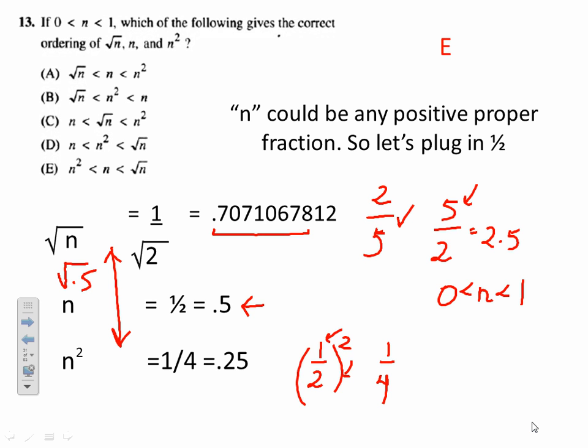Okay. So let's look at least for n squared being the smallest term. Okay, so that's true in E. It's not true in D, not true in C, not true in B, and not true in A. So therefore we know E is the right answer right away. You could double check the rest of E and you'd see that that is also accurate according to the values we calculated.